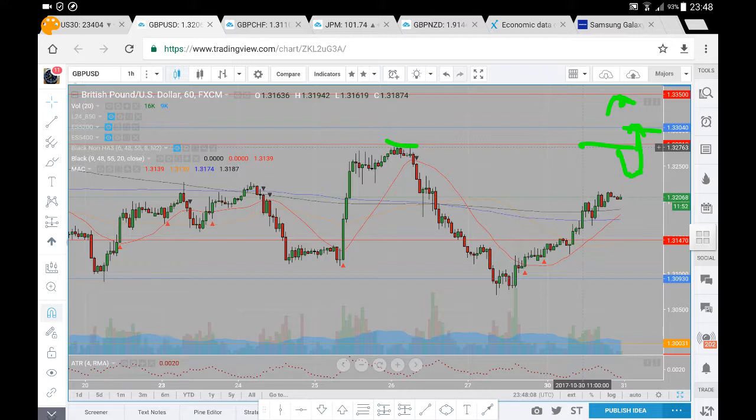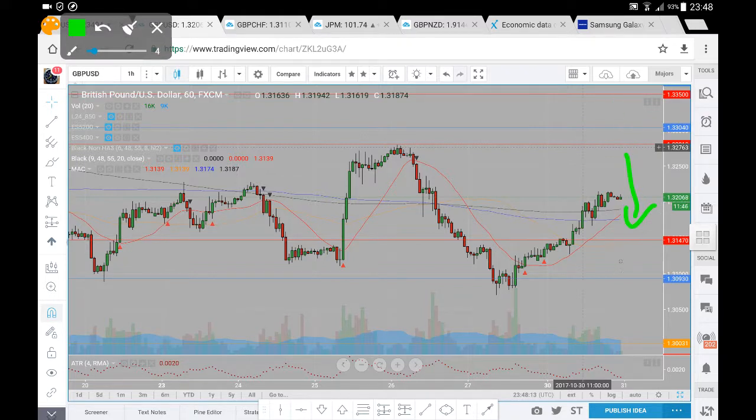However, if we come up to 32.81 and see some strong selling momentum, we'll be targeting this key level down here at 31.47, which is our major level, and also the 400 and 200 period moving averages, because in the past they have acted as dynamic areas of resistance, so they could act as dynamic support. So we could potentially see prices retrace all the way back down to the 200, 400 period moving average before we have a continuation of the move to the upside to retest 32.81, possibly breaking it after the retracement for a move upwards towards this 33.50.